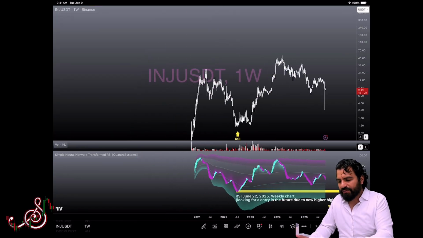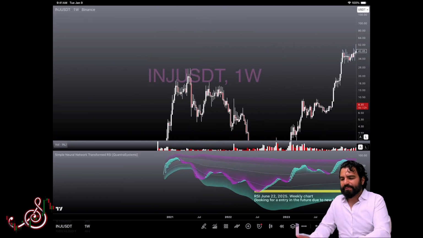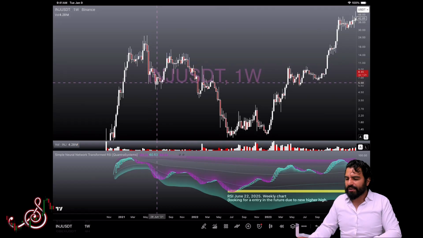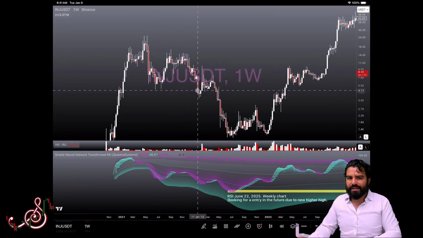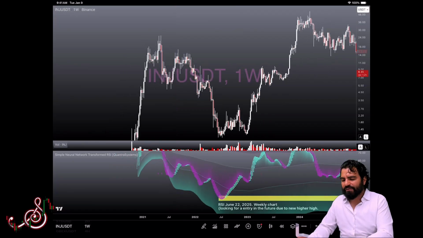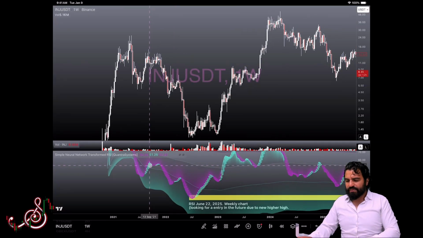Let's use this smaller one here as an example. Okay, so here we have a top, and then we made a low, and then we made a top, and then we made another low. Because we made another low, we'd probably want to have used this top here in the past as a stronger confirmation. This one would have been right here and not triggered until here.